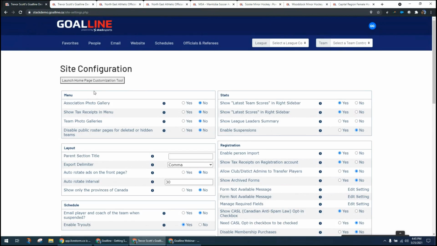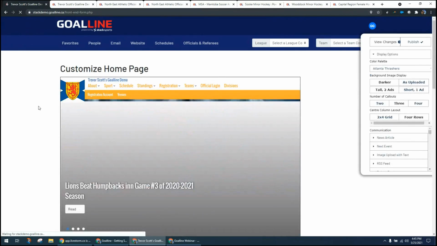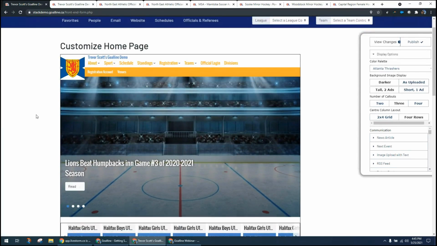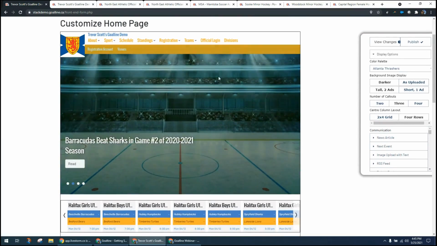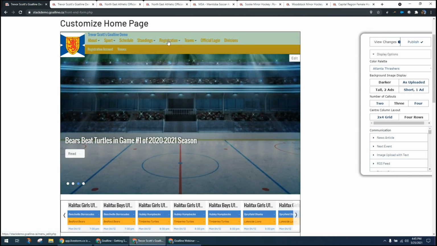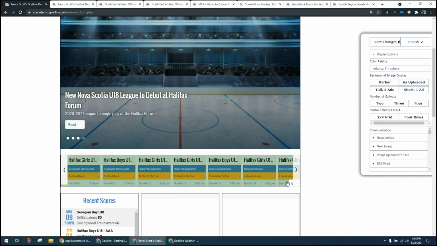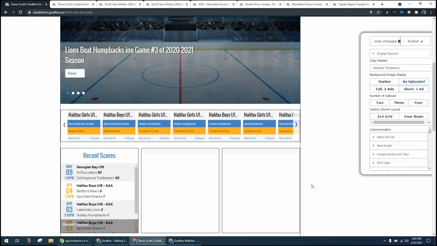Launching the homepage customization tool from here, this is where you determine the structure of the layout that you have. You've got choices where you can go between things. Anything that turns green means I can click on it to make some adjustment. Clicking on the menu takes me to standard menu settings. Clicking on the background image allows me to change the background image. Clicking on the scrolling game center allows me to disable or enable it, if I want it or don't want it to show up.